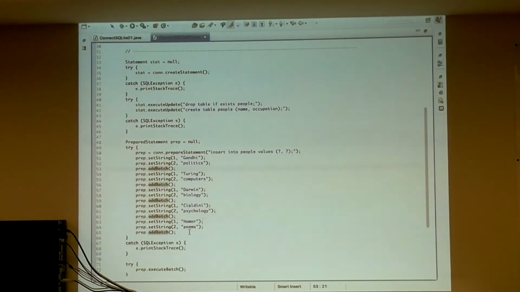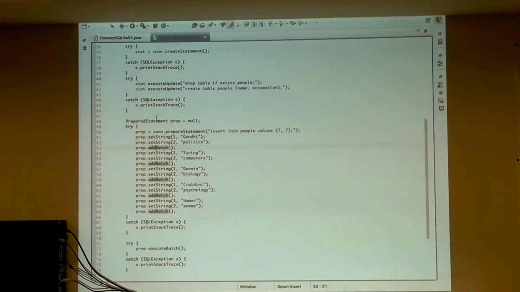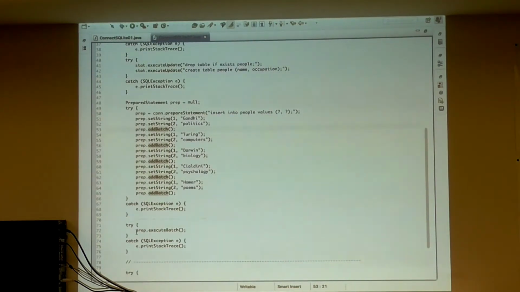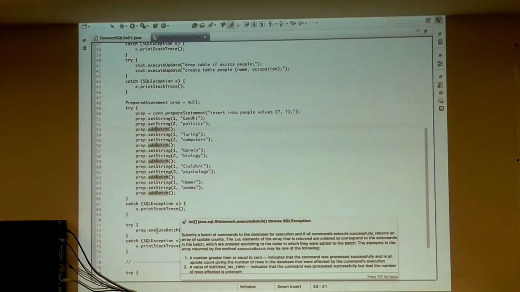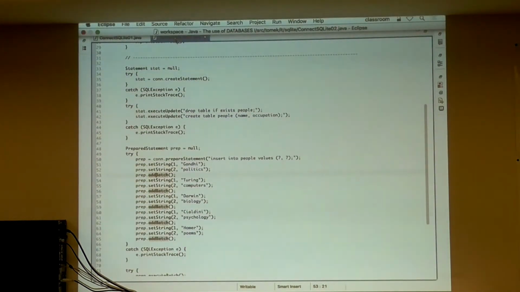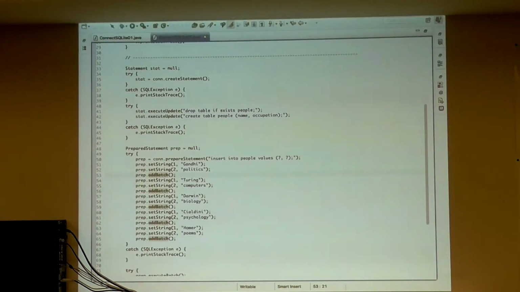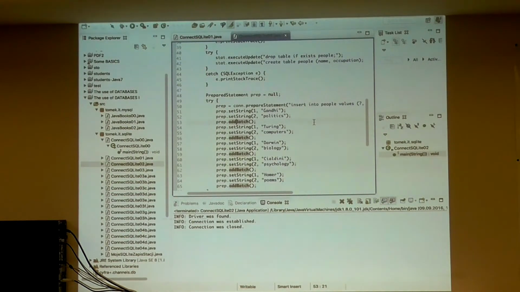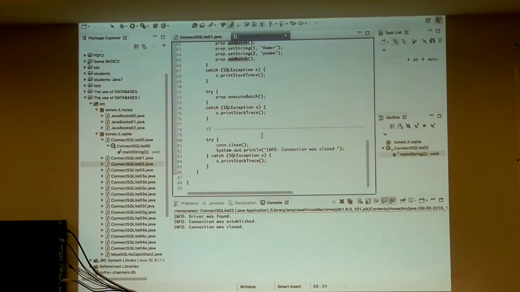Okay? But this statement is prepared with values, but it's not executed. It was just prepared. So if everything is okay and it was prepared successfully, we can call execute on prep, and then the data is sent to the database as one command. So this is an example of how we can use it. I can run it. Okay, connection was established, and there is no information that anything was done, only information if something happened not good. So is it okay?